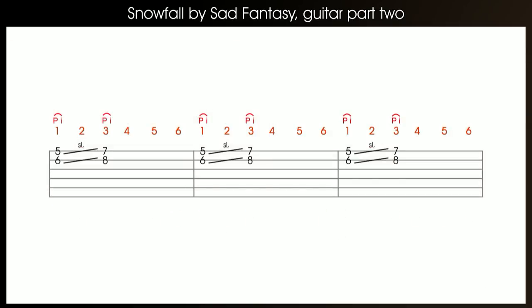Now the next thing we need to do is add the second finger on the 6th fret of the B string, sliding to the 8th fret of the B string. So it sounds like this.